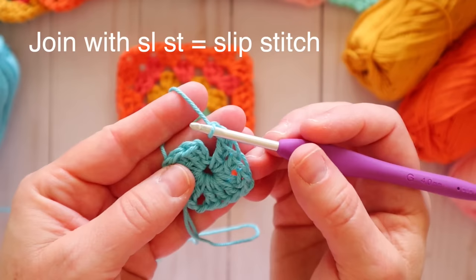So I'm gonna go ahead and maybe put some music over this and just work my way around. I'll do it in real time. If you want to speed up, you can, but I'm just gonna be working 3 double crochets into the side, and the corners are gonna be 2 sets of 3 double crochets with a chain 2 in the middle.